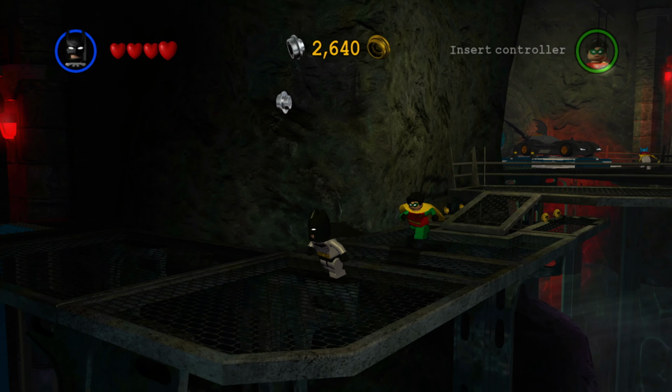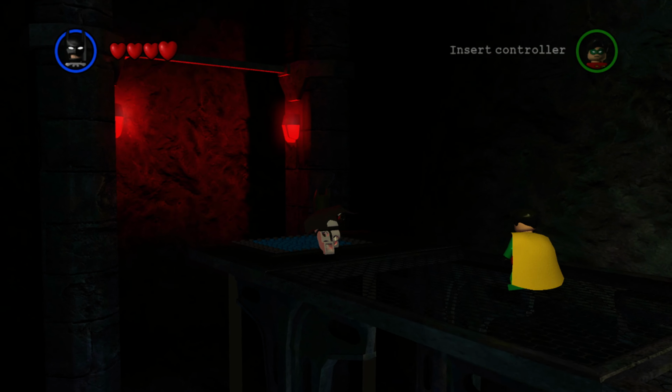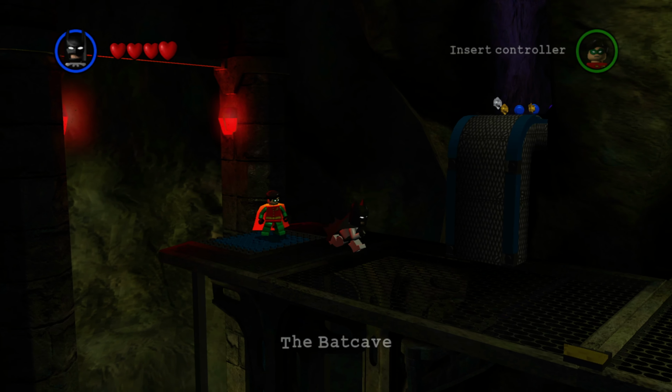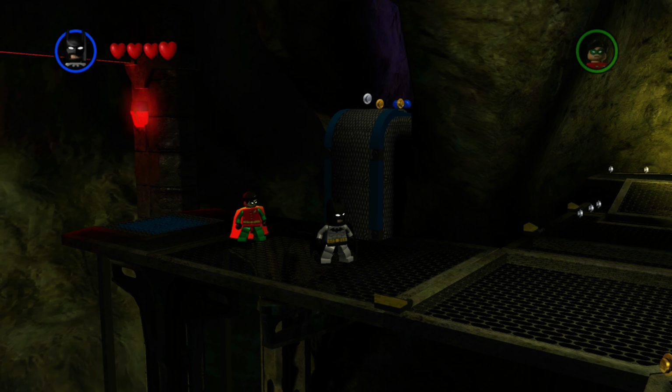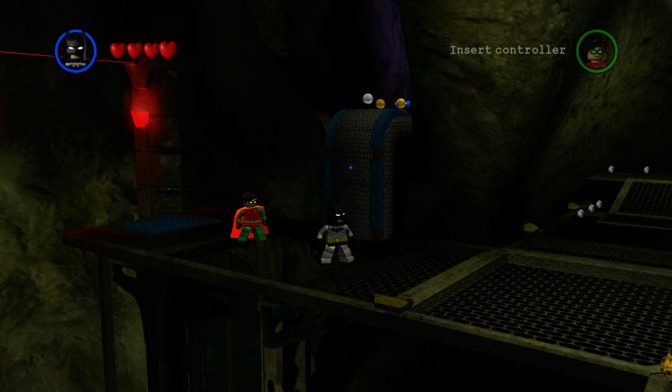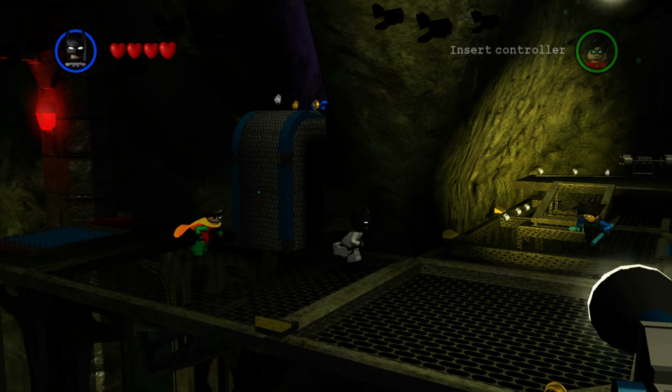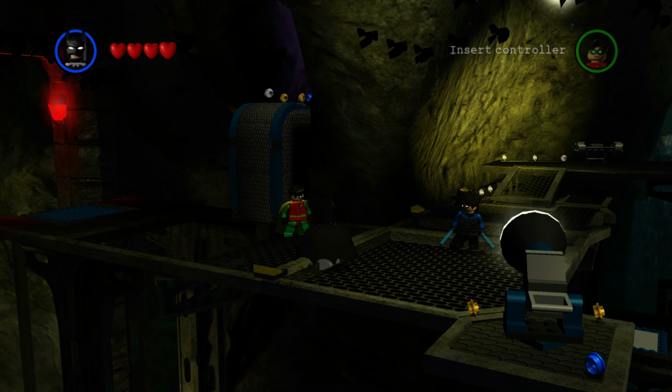And the Batcave has actually changed quite a bit in all the different LEGO games, like in LEGO Batman 2, LEGO Batman 3, stuff like that. So here we go. This actually takes you back up, which is kind of weird. Wouldn't we be in Wayne Manor now? Because we saw the other elevator take us up. But anyway, I feel like that elevator should have taken us down. That would have made more geographical sense, I think.